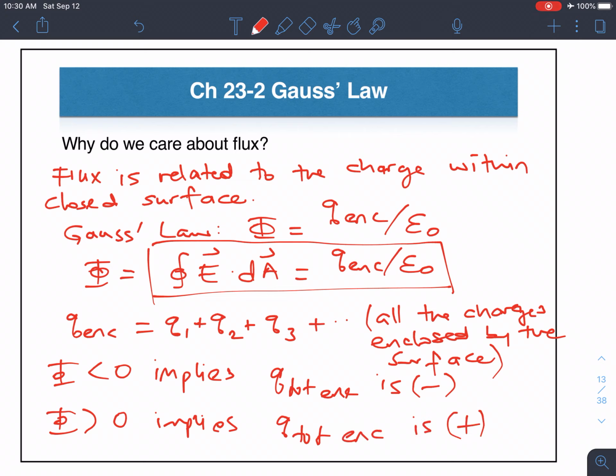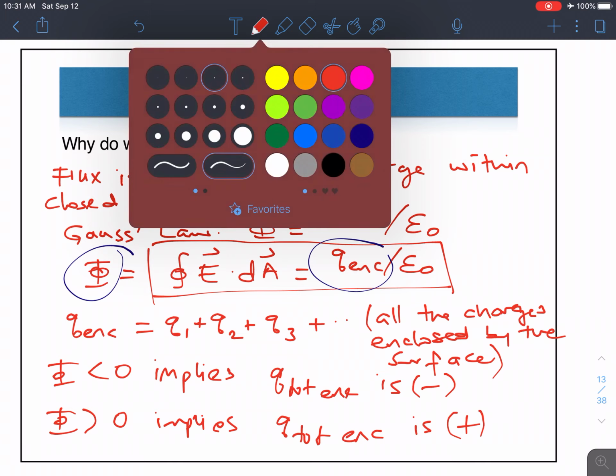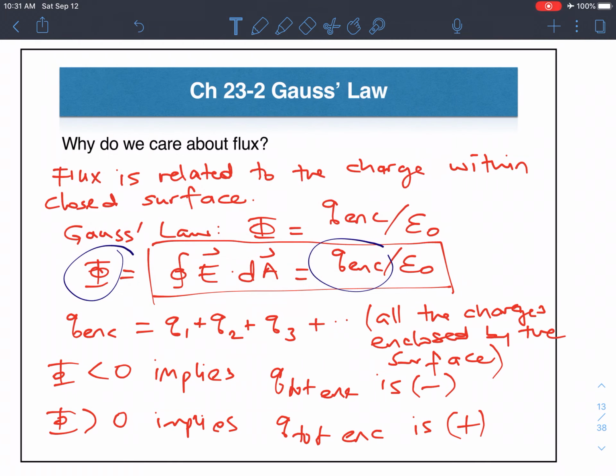So it's really the direct relation between this side of the equation versus that side. Epsilon naught is always positive. It's a constant. And depending on the net charge, total charge enclosed only, that will tell you if your flux is positive or negative. And we will see this in the couple examples coming up. I'm going to show some of them in the video, and we will do more practice in class as well.